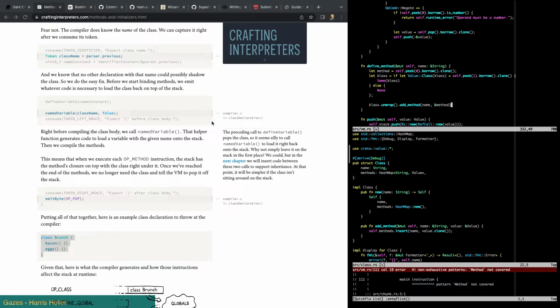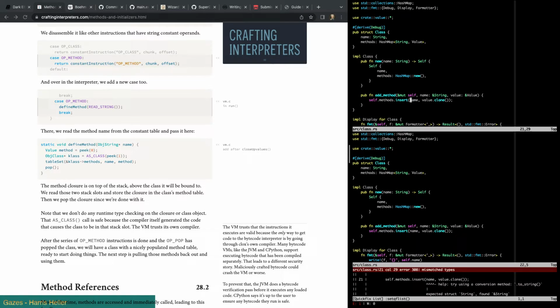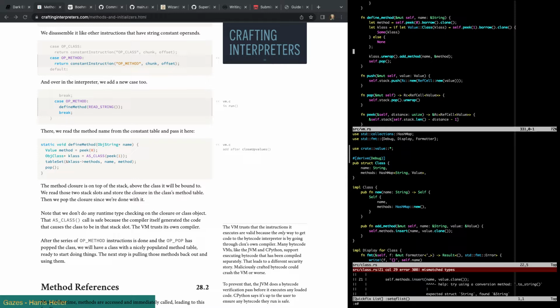Right. So we're doing this here, and then pop, and we need to do a self pop. Don't forget the pop. Expected struct string found string. Oh, okay. I guess we could just pass the whole thing in. That would mean... yeah. Let's just do, I guess this is where to_owned comes into play. Just cloning.